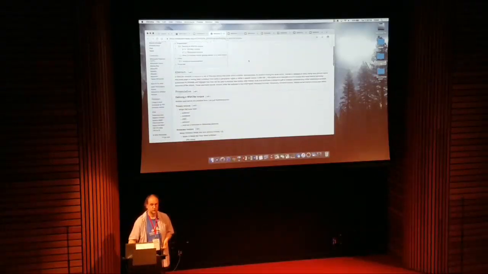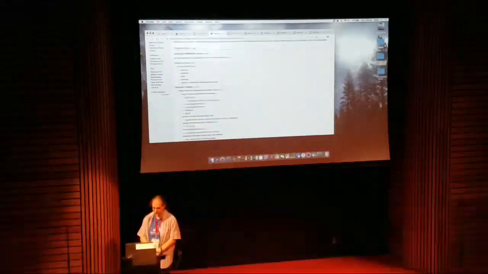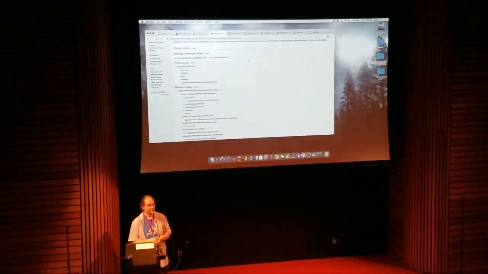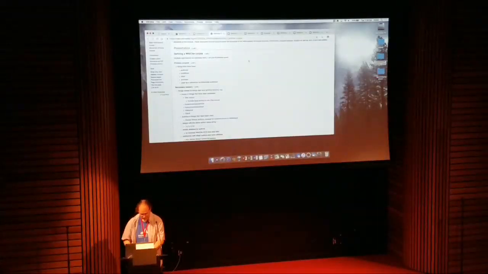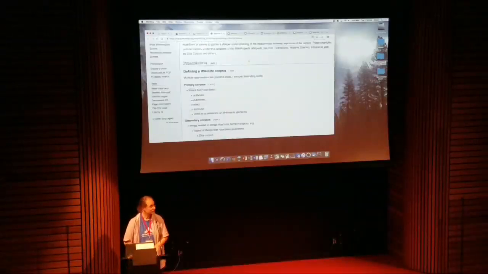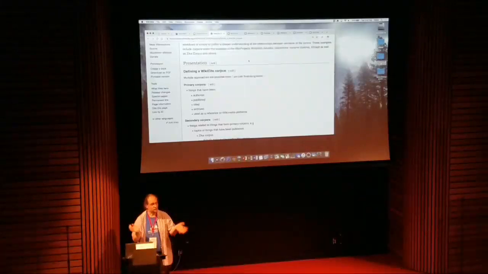First, how can we define a WikiCite corpus? So, I thought deeply, I had 12 hours on the flight. The result is here. It could be things that have been authored, published, cited, or archived, or maybe used as a reference in Wikimedia platforms. Somebody's making gestures. You can also talk to me. That's one way to define things.